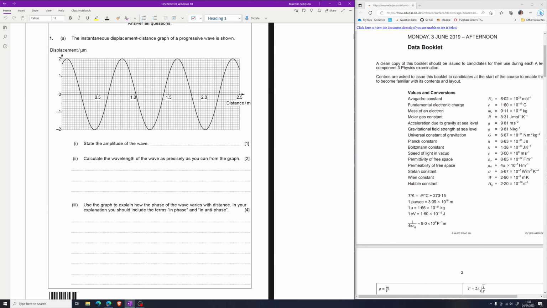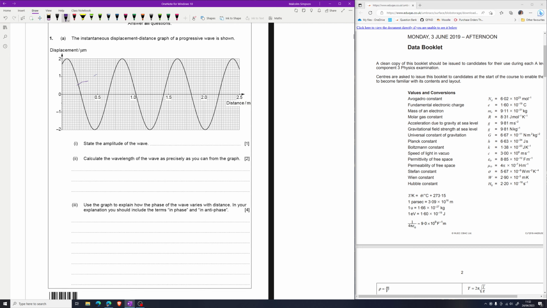Again, I'm going to have a go at this without having seen it before, so I can't guarantee that my answers will be absolutely correct. This is not about me giving you a perfect mark scheme. It's hopefully about me trying to talk you through the method that I'm going to use. So without further ado, let's get stuck into question 1.